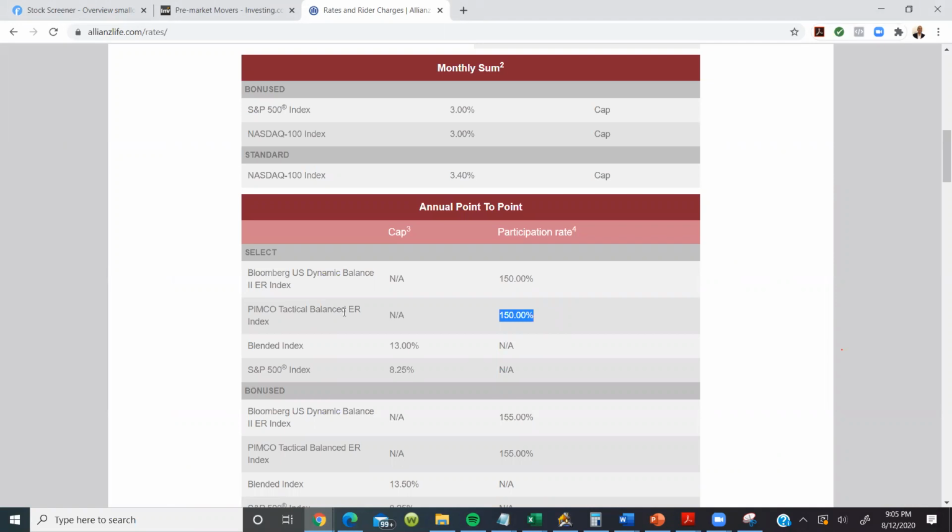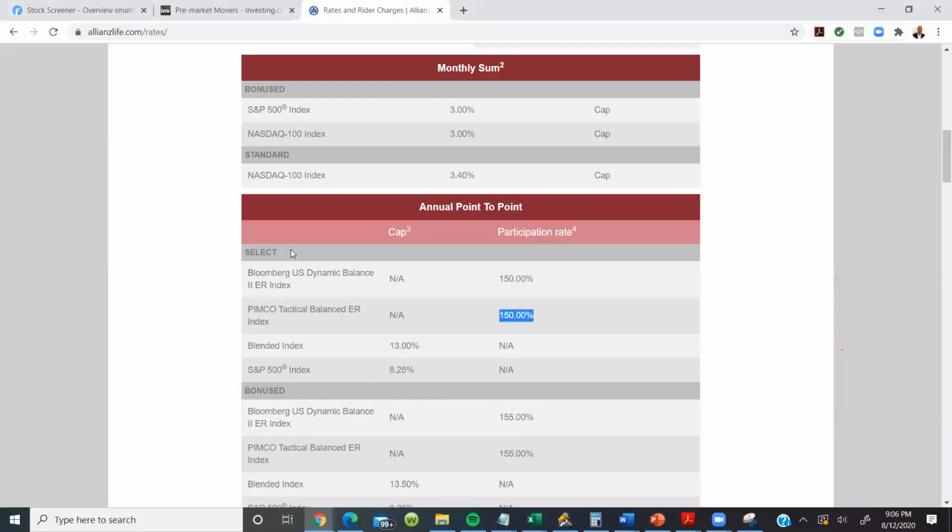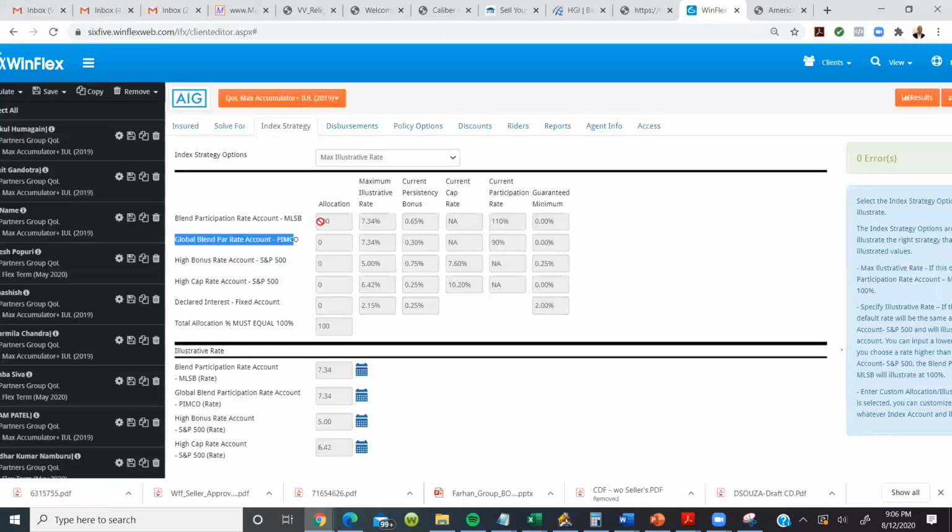PIMCO Tactical Balanced Index, and this is Global Blend PIMCO Index. I'm not sure if blended, both are the same. The blended participation MLSB is 110. Sorry. Yes. In AIG, MLSB is the best. So this one gives the best performance.